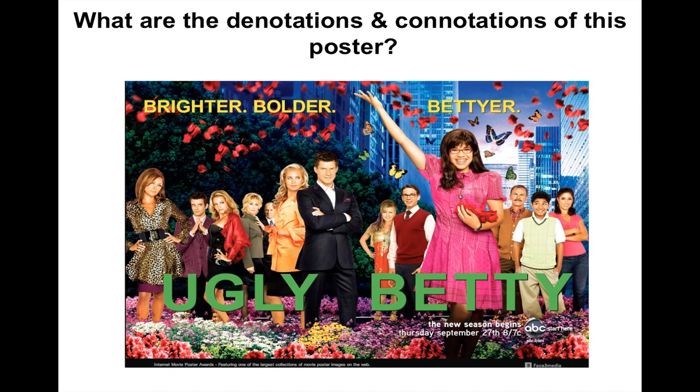Well, the connotations that we can take from this are that this section here is dark and this section here is light. So we can say that these people are bad, whereas these people here are probably good. We've got Ugly on the left-hand side with the bad people, and Betty on the right-hand side with the good people, so again, good and bad. But the facial expressions could mean that these people are all plotting against Betty, while these people are for her. And there's not really any smiles over here. So there's quite a lot that we can get from the denotation and connotations of various elements.